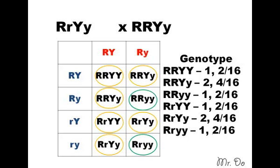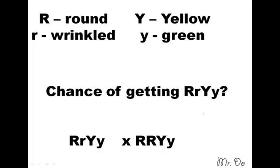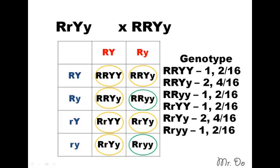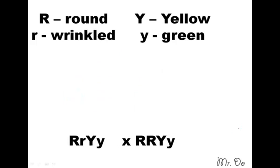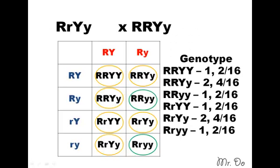That's pretty much it — you have your phenotype and your genotype, which is mostly what your teacher will ask. One more common question: what is the chance of getting a specific genotype when you cross those two together? For example, what is the chance of getting heterozygous for both traits? First, figure out the parents, separate the alleles, and do your cross. Once you have your genotypes, read the question. They're asking for heterozygous for both traits, and the chance of getting it is 4 out of 16.